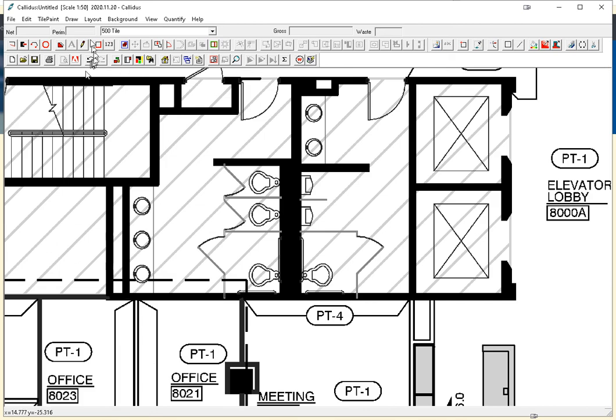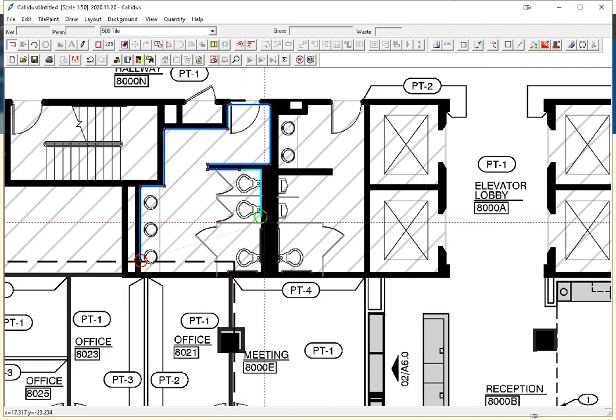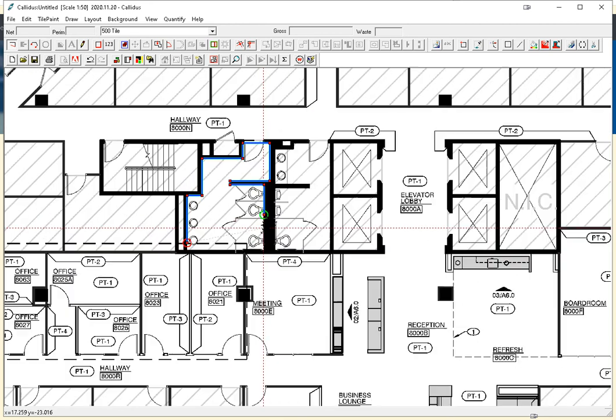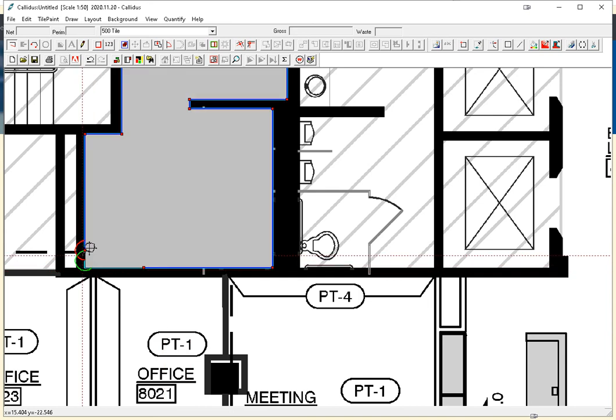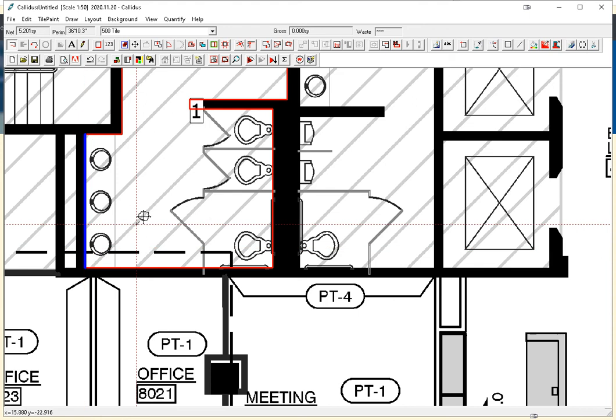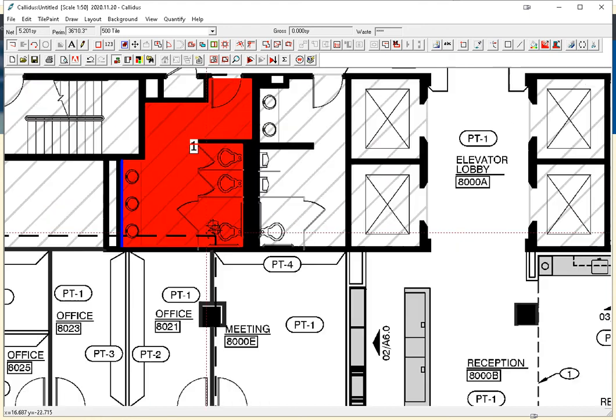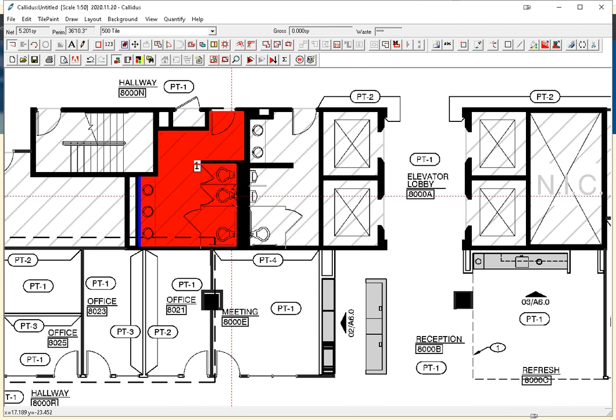I'll just finish off with showing you this room here, which is quite a good example where you've got an awful lot going on inside the room. But if you just pick the walls relatively carefully, well, I'm going around at a fair old pace here. You see, when you get to these toilets at the back here, all you need to do is just pick one wall. And then all you need is this bottom wall, and take it back to there. And that's it. So by picking the walls correctly, you can skip around all of this stuff inside the room and just hit the walls that you want.